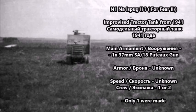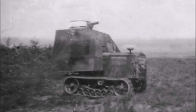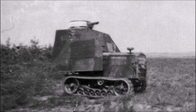And this was an even rarer version of the vehicle, and used a smaller civilian tractor instead of an artillery tractor. This vehicle had a main armament of either a 37mm SA-18, which was the same gun used on the MT-17 and the MS-1 light tanks. The armor thickness is unknown. Some of these vehicles were fitted with one machine gun. The speed is unknown. But the vehicle had at least one or two crewmen.